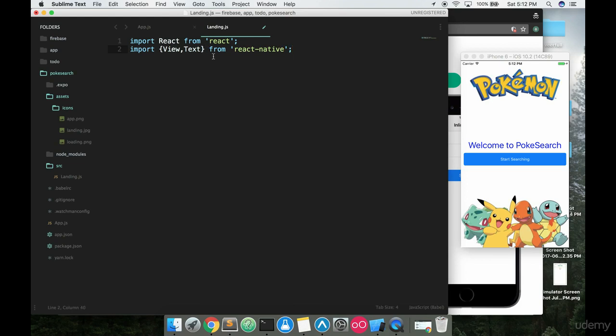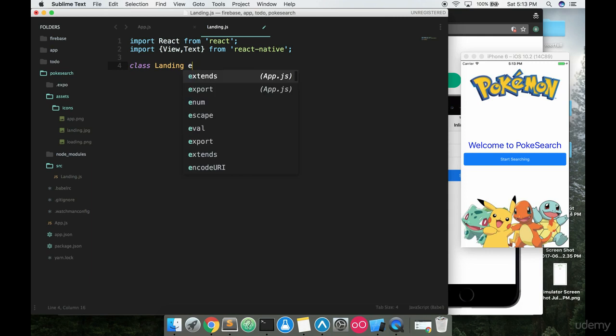I always like doing that even if we're not going to use them, and then take them out as need be later on. The reason why you would want to take them out if you're not using them is because anytime you're importing a component using the ES6 import stuff that we're doing up top here, it's not tremendous, but it's taking a little bit of time away from your device or your app when it's trying to run, and you want to keep things as fast as possible. That's just good programming.